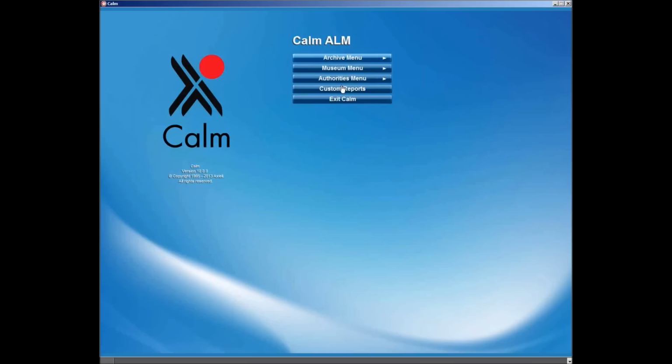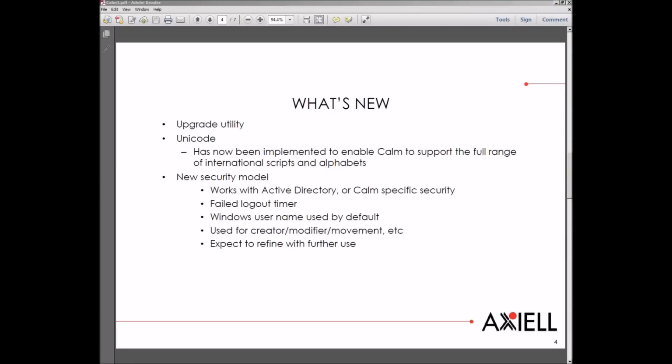So now you've got several ways you can manage security within Calm, either through Windows or through the application. But I think the way it's done now is a much more intuitive way, and it's easier for people to set and work with. So that is a brief look at how the new security options work within Calm.